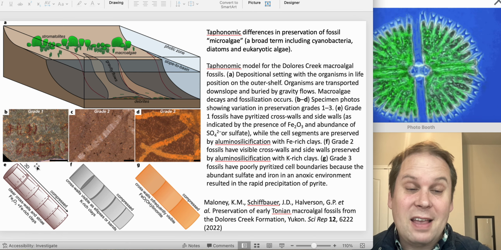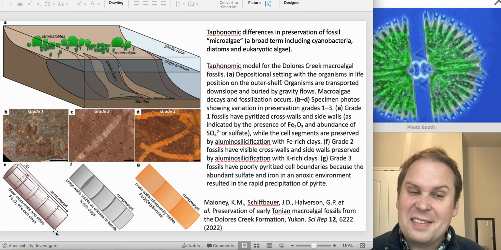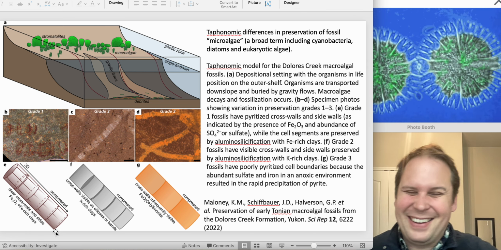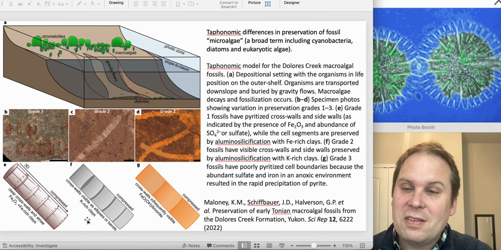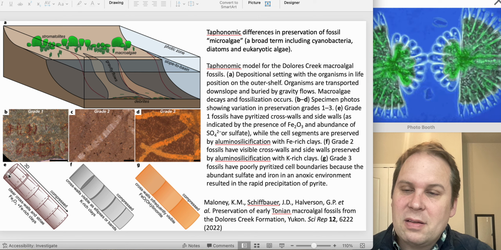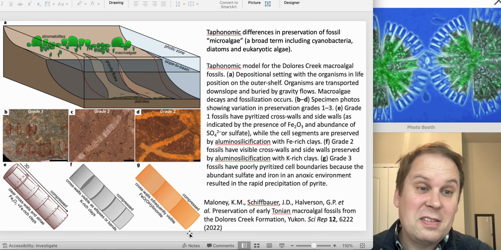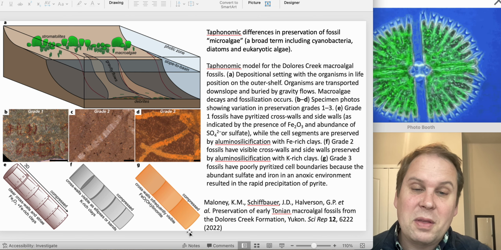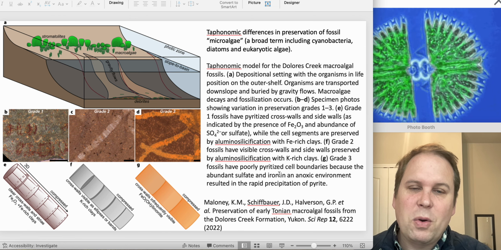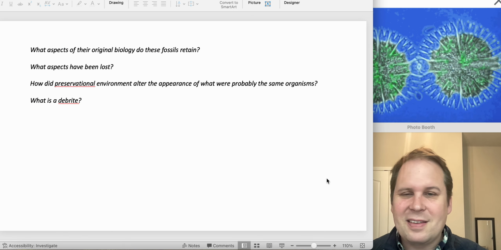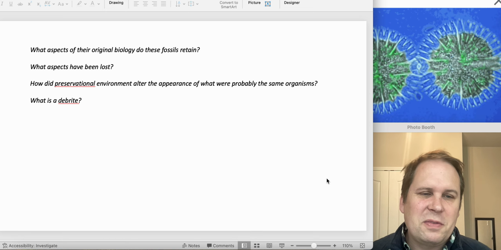We can see that we have fantastic fossilization, although everything is flattened, but they were only as thick as a cell to begin with, so not that much of a change. But yeah, that's where we have the best preservation there, including some of these little lines running down the side of it. And rather poor, but still cellular level preservation here, where there was a little more oxygen present. We have poorly pyritized cell boundaries. So there you go.